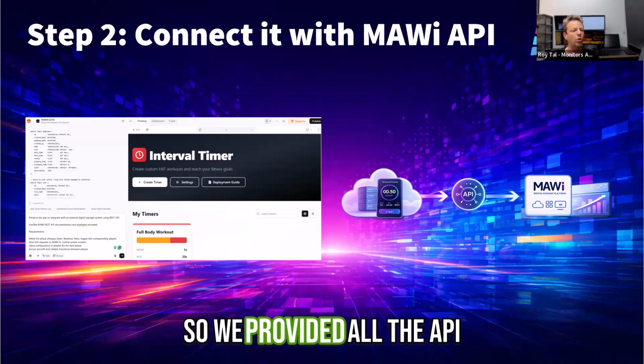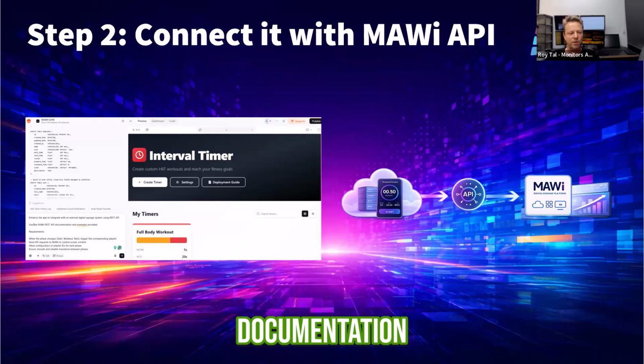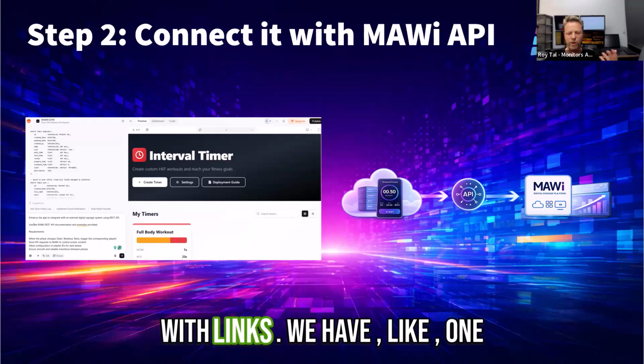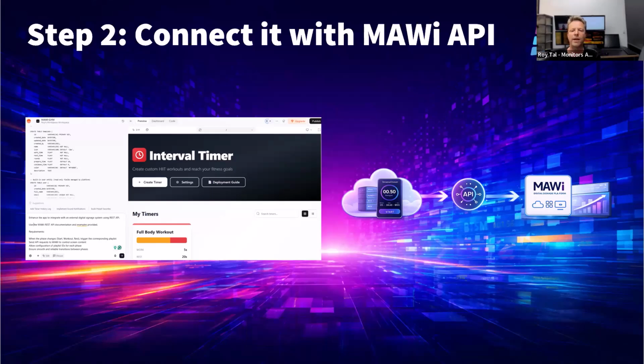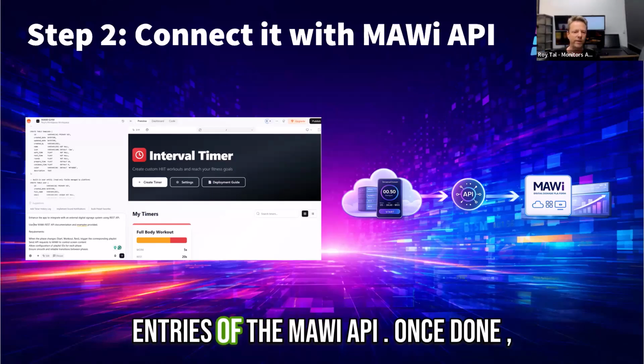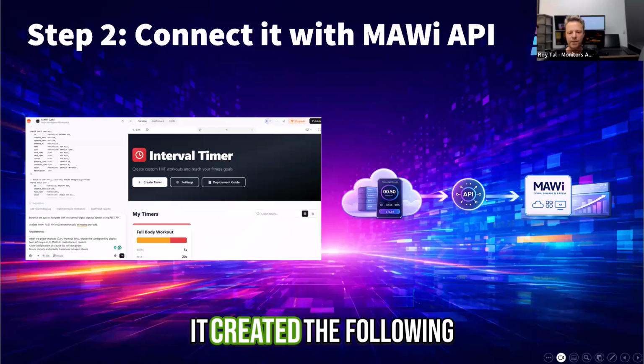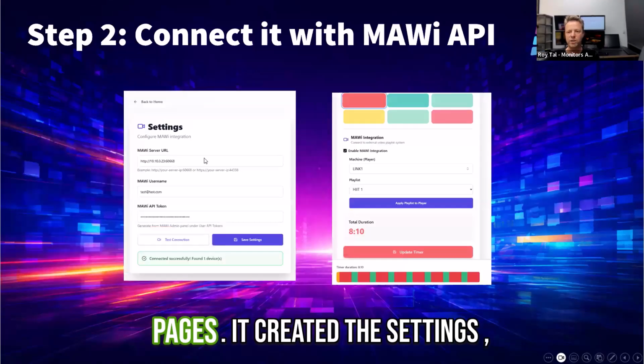So we provided all the API documentation with links. We have one library of all entries of the MAWi API. Once done, it created the following pages.